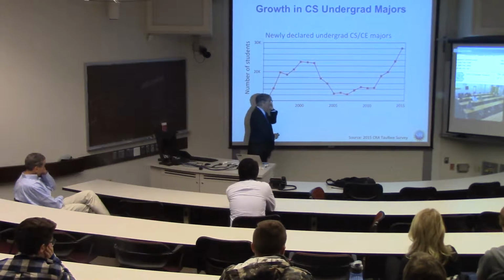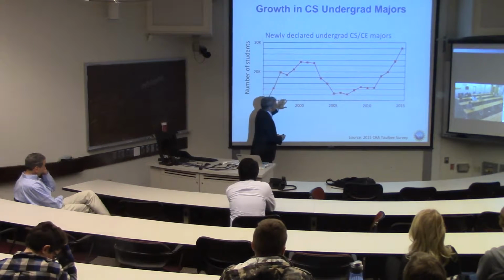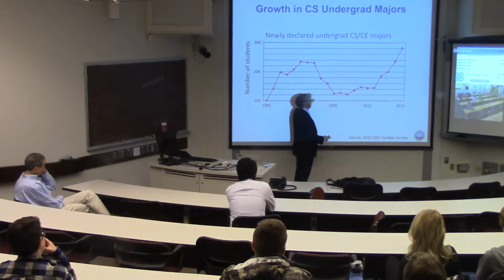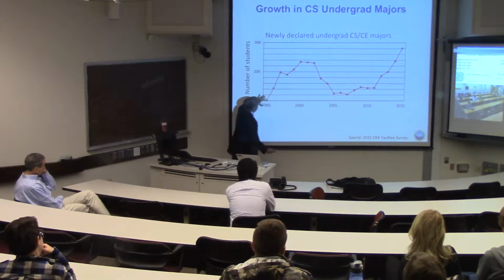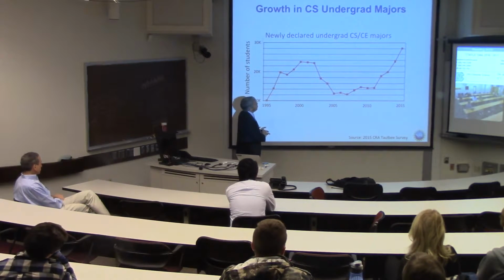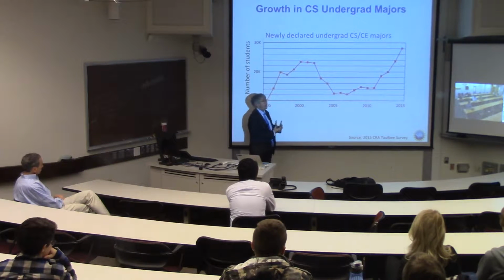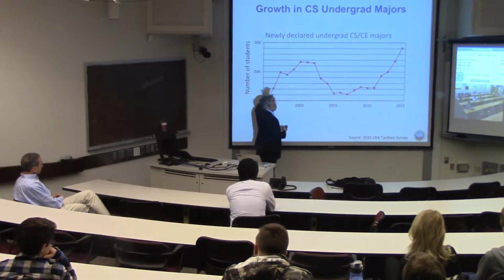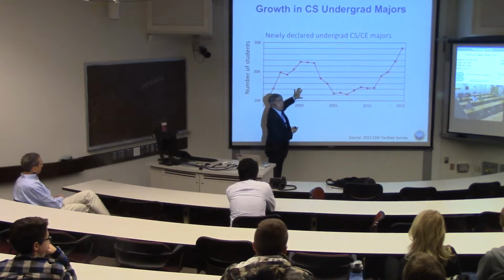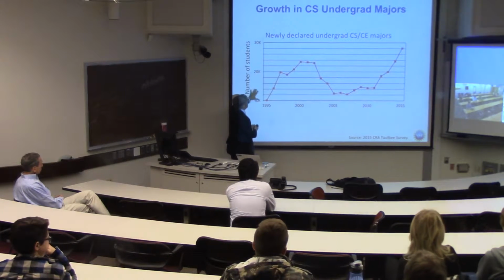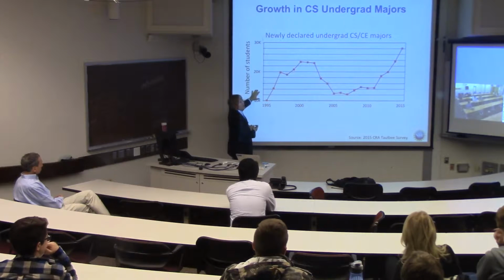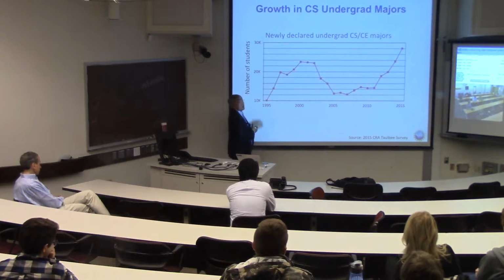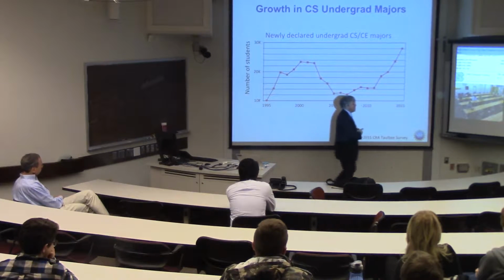So for those of you who are off campus, the comment is that we've been through these waves of explosive growth at least once before, and actually once before here if you go back even further, and the feeling is that from a research funding standpoint, success rates were higher back then. That's absolutely true. If you go back to the 1980s, success rates were close to 30% back then, and now they're 23%, and in some programs they're lower than that. So it's absolutely a fact that funding rates have gone down.